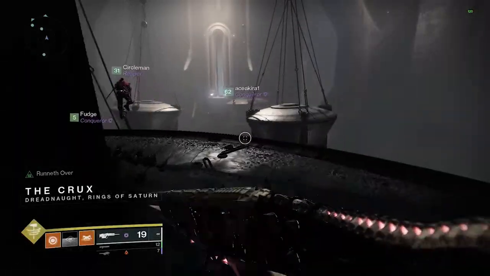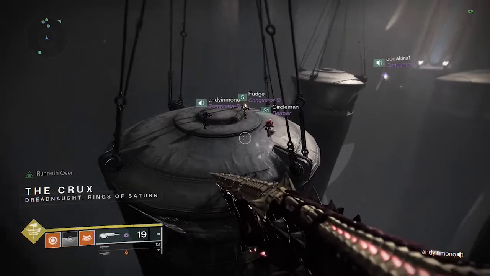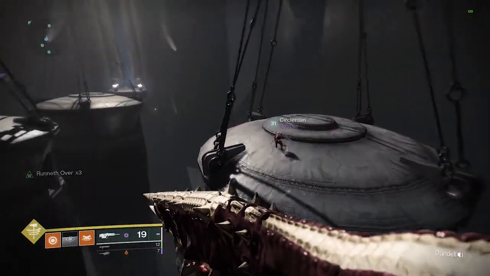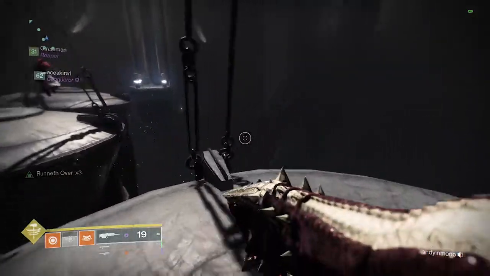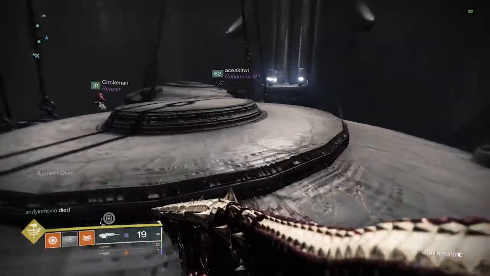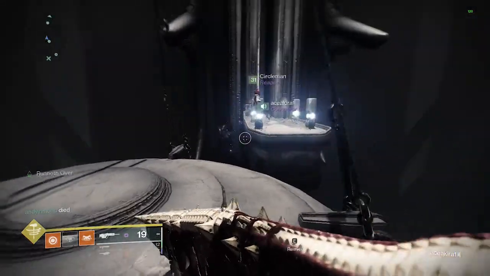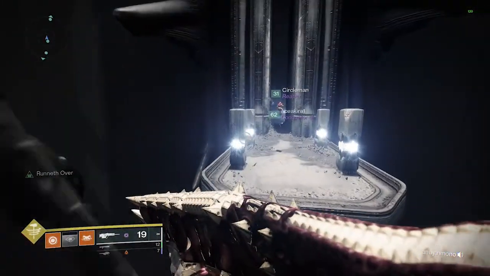Go through the portal to collect your first reward, and after that you will encounter the first jumping puzzle of this raid. The first part of this jumping puzzle is actually quite simple. It's going to be moving and swinging plates or platforms. Just jump across them and make it to the next one.